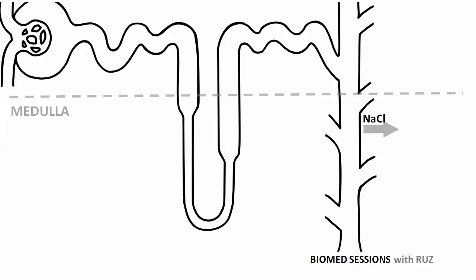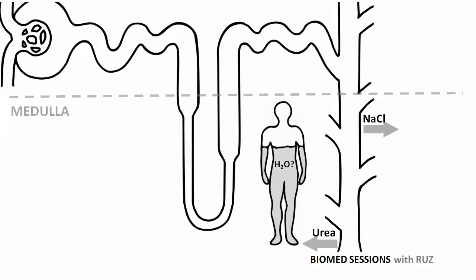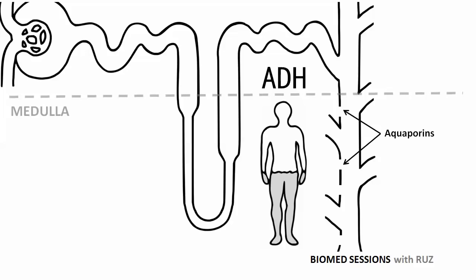Here, sodium chloride is reabsorbed in addition to urea, although sometimes urea can re-enter the tubule at the loop of Henle in a process known as urea recycling. But what about water? Levels of water in the collecting duct are regulated by the hormone ADH, which acts to retain water in the body by enabling it to be reabsorbed back into the blood. For example, if you are dehydrated, ADH allows aquaporins, aka water channels, to be inserted into the epithelium, allowing water to be reabsorbed back into the blood.